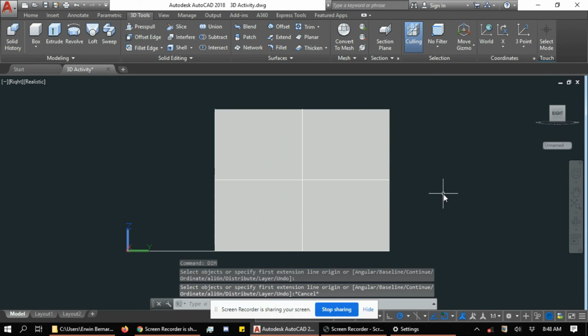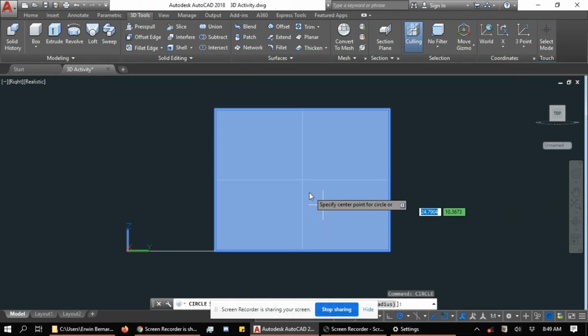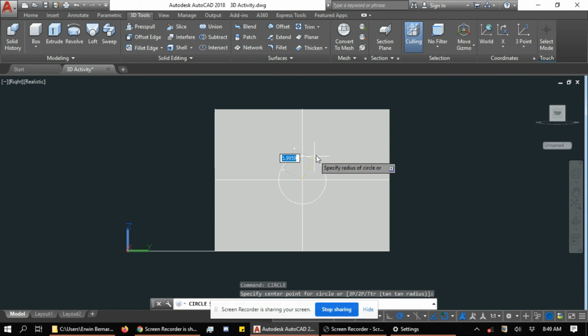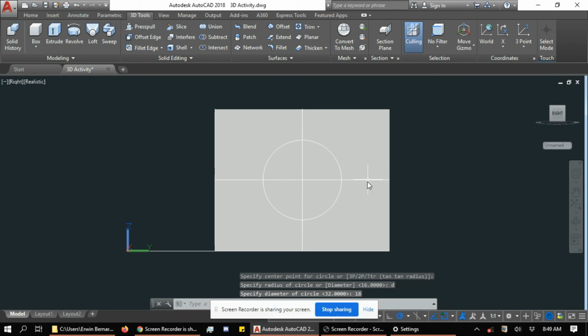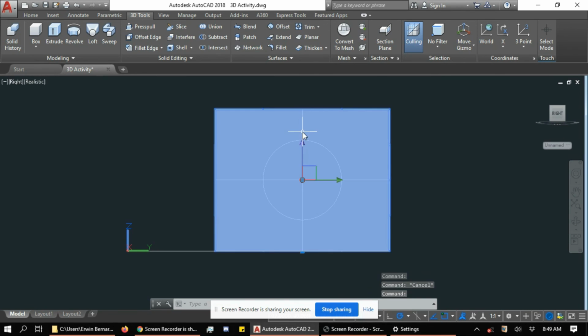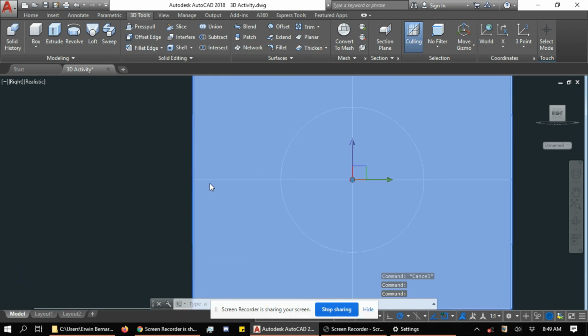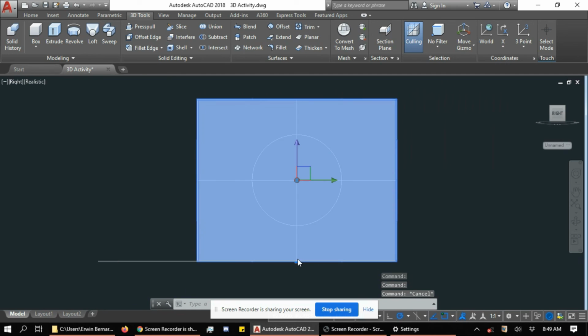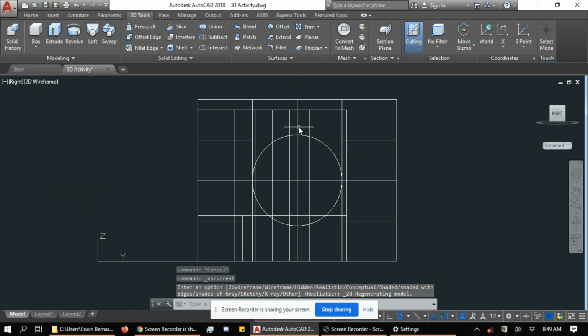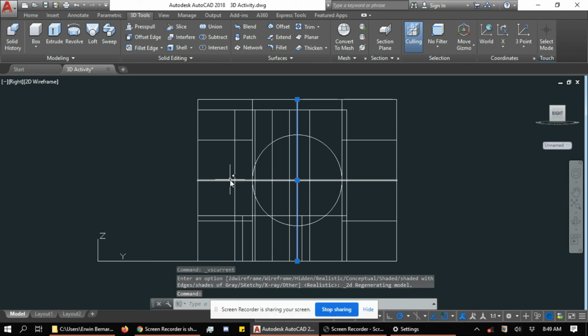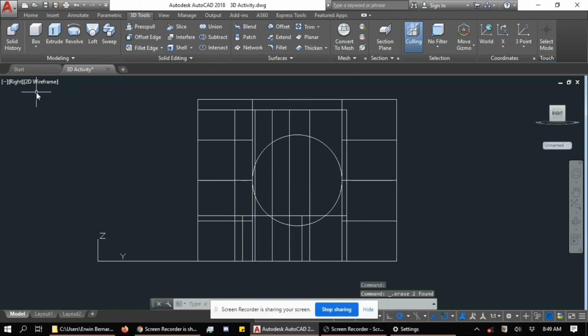Assuming that this is the center, let's call for a circle because we're making a circle with a diameter of 18. After making a diameter of 18, you can remove the guidelines. Select it easily, or just delete it.